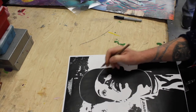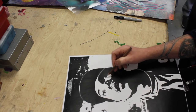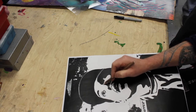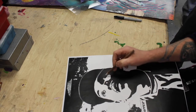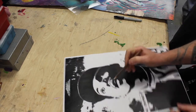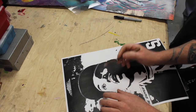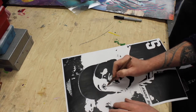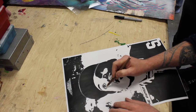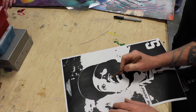Now in the eye, I'm gonna get rid of little black areas in here. This little shape right here is not attached to the paper out here, so I go through and I make a connection through there. That creates a bridge from this paper to that paper. Same thing with this eye, there were lines there. I'm removing them with a little bit of the white, right? Creating a gap so that this part on the inside, the white of the eye, is attached to the white of the face, right? And there's some little areas in here where I do that.